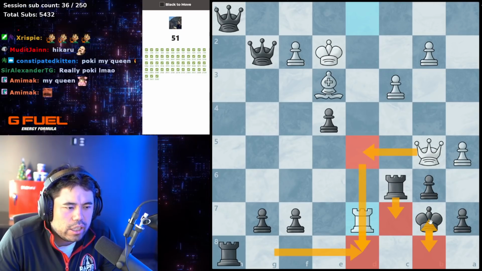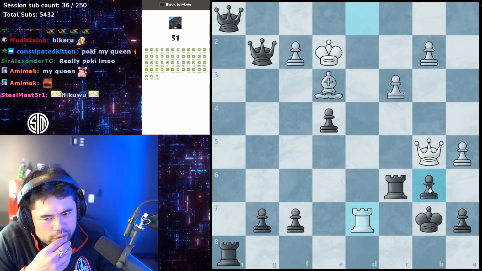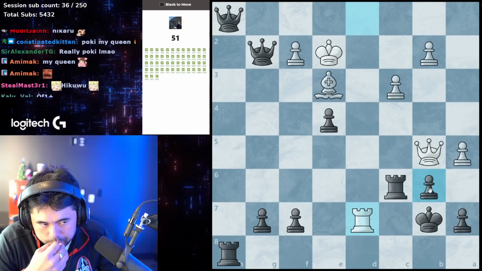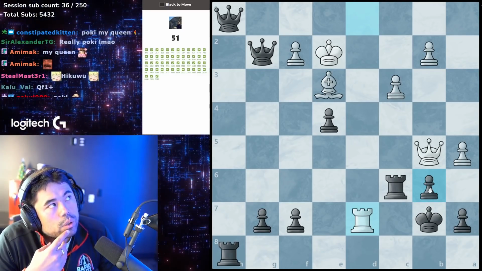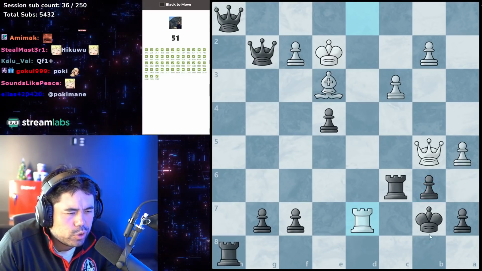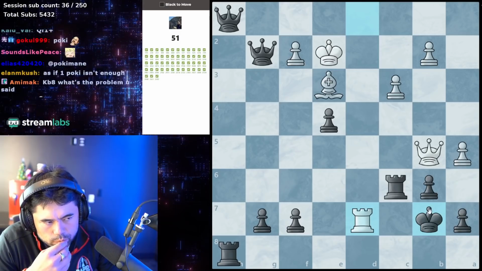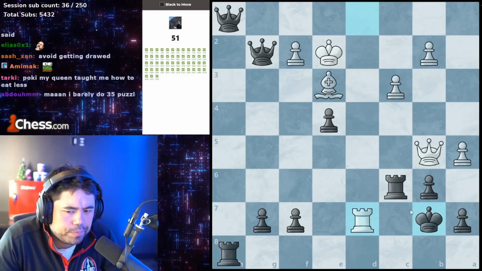I trade, I come back. That might be winning, but it's very, very complicated. King b8, rook d8, trade rook c8, trade king b7, check king e6. Very, very tricky. I have to make sure which move doesn't work.